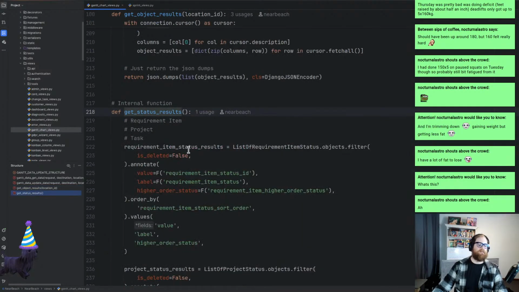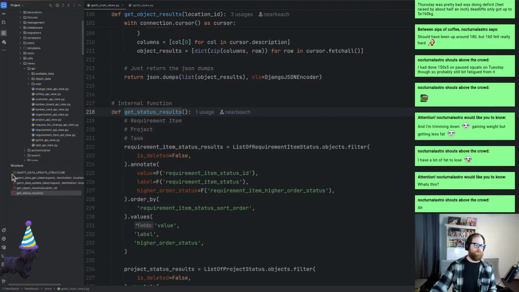Let's get the data and then get the status. Okay. I think first let's build the API first before we break anything. So under views, we've got all of this.